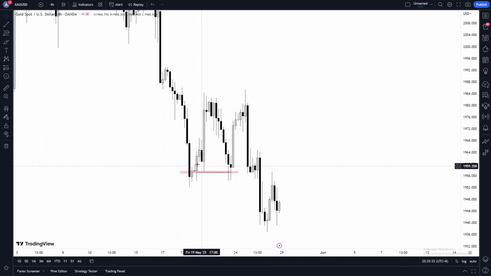Okay? Now, as you can see over here, as I said, daily reject daily. H4 does not break anything, and I don't know, it hasn't broken anything. Maybe in the future it breaks this, right? But the fact that it hasn't broken anything, we can't say it's a daily bullish storyline. Now, even if it was a daily bullish storyline, let us not forget the fact that we have ourselves a weekly bearish storyline. And as long as we have a weekly bearish storyline, and we have a daily fresh resistance, we need to pay attention to this daily fresh resistance. Why? Because this daily fresh resistance is very powerful for the reason that we are in a weekly bearish storyline.